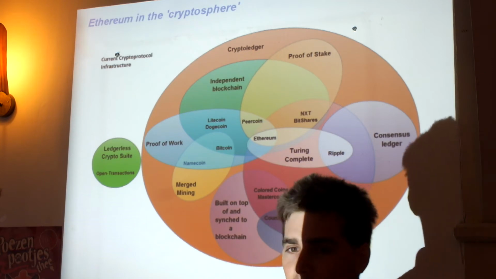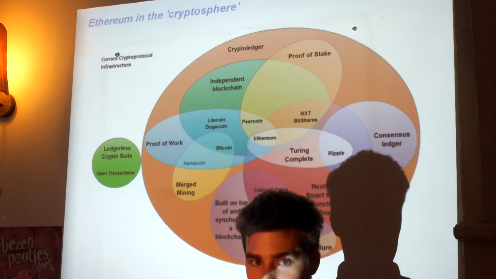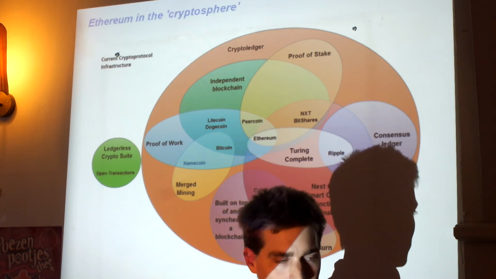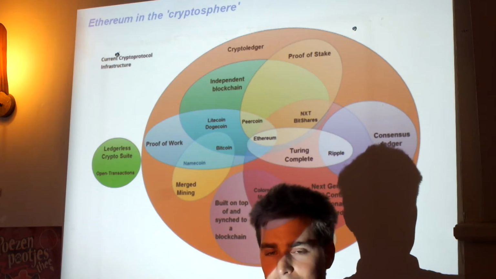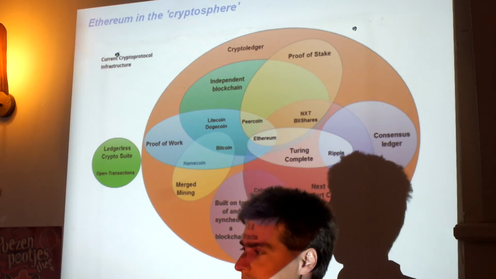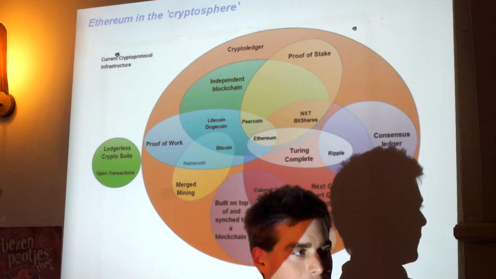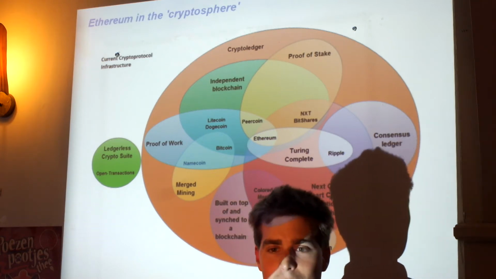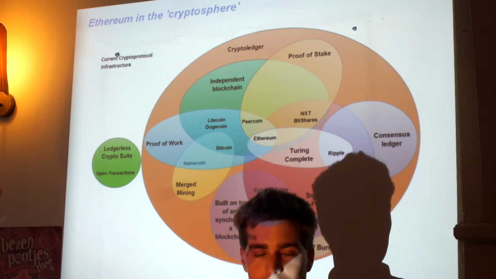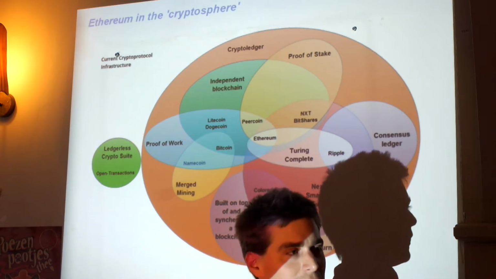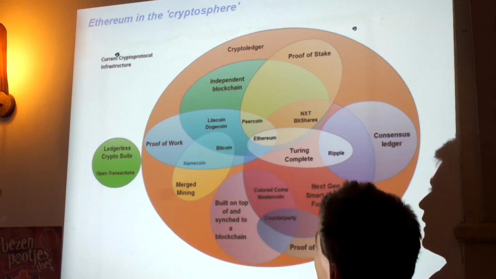So where is Ethereum in the crypto sphere? This is a word I coined, so I'm not sure if it's actually a real word, but what I think is the cryptosphere is everything that has to do at this moment with the modern ideas of decentralized cryptography. And since we already have the word cryptocurrency, I thought it would be logical to say, okay, we also have a word called cryptosphere, which shows the sphere in which these things are developed.